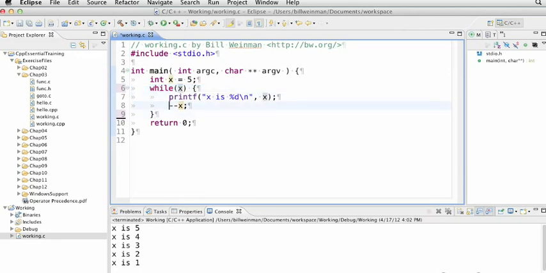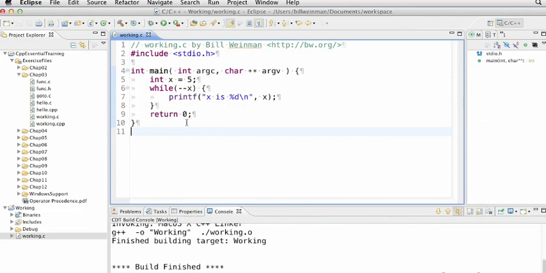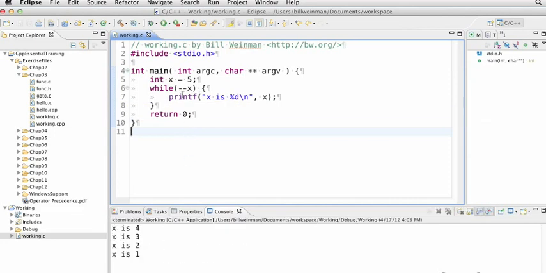And instead of decrementing the x down here, I'm going to decrement the x in the loop control. This is also a very common construct, and it's actually even more common probably to see it done this way than the other way. We're going to get a different result though, because we're actually decrementing it before we do the printf. And so our results will start at 4 and go through 1 rather than starting at 5 the way that it does now, because first time through it starts out at 5 and we decrement it before we even test it. And so when I run this, we get 4, 3, 2, 1.